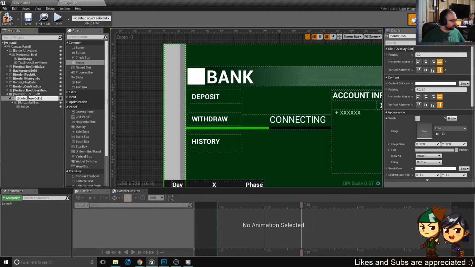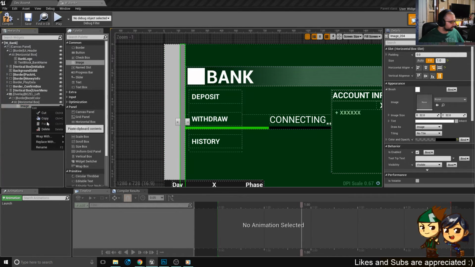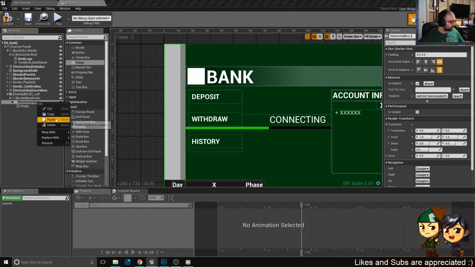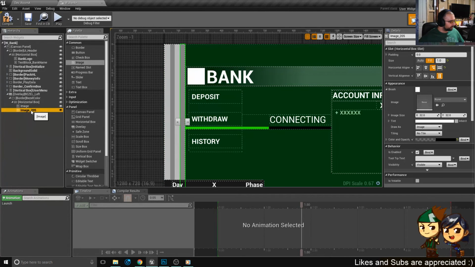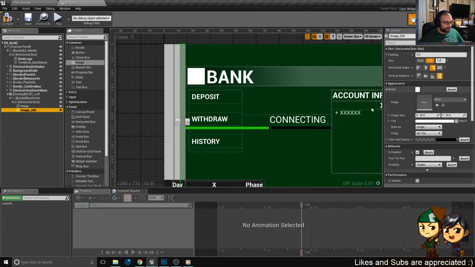I'll call this bezel color. All we're going to do is copy this and paste it into here. Now, in the image, we don't have any padding, so why is that space being... There we go.